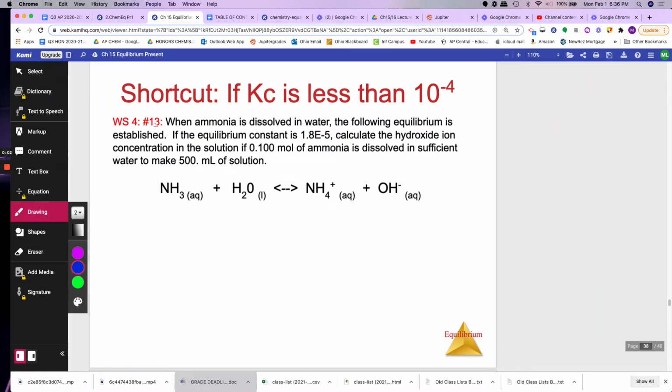This lesson is going to teach you how to get concentrations at equilibrium if they give you K equilibrium. So if you're turning A into B, and let's say you started with 1 mole of A, how much B will you get in the end? You will be able to predict that. You will also be able to predict how much A you'll have left over unreacted. In this lesson, you will also be able to do a shortcut where you don't have to use the quadratic equation.